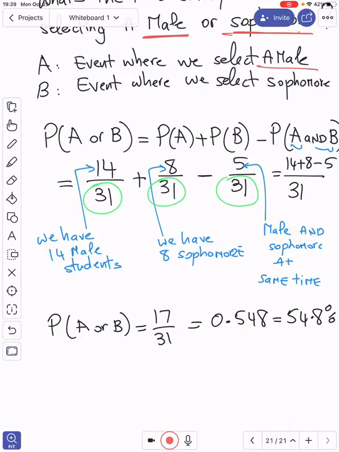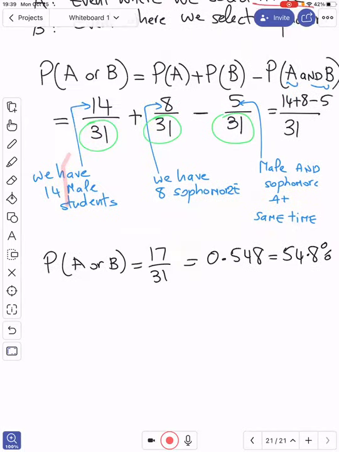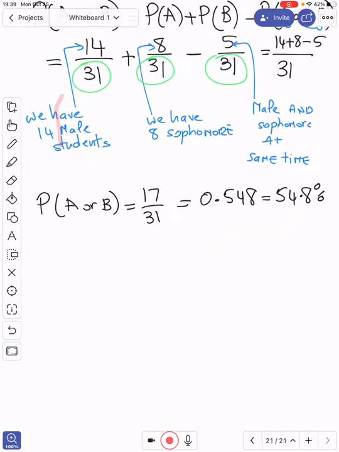And then we have this formula for probability of A or B, okay? So let's first practice the addition rule, and then I'm going to practice it with the multiplication rule, okay? So here's the first exercise. I'm going to try to do a lot of exercises because, as I said, this is sometimes not easy. Sometimes it's kind of tricky. So we need to practice a little bit, right? So exercise one.